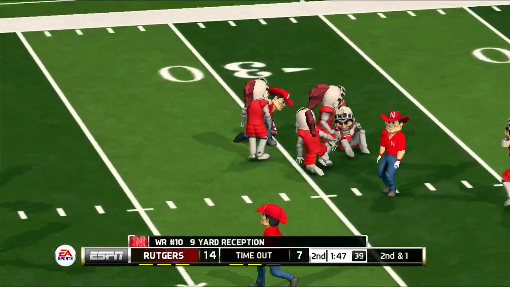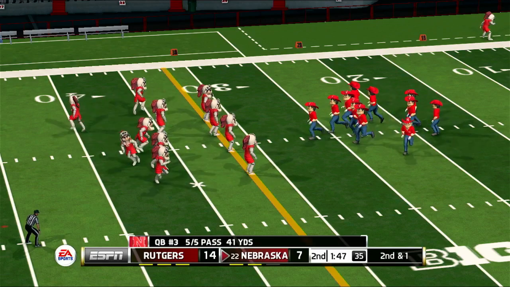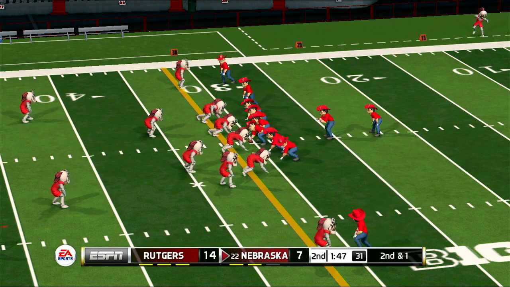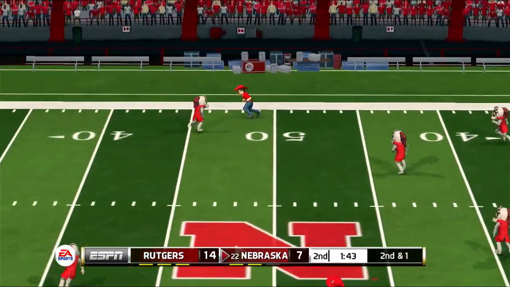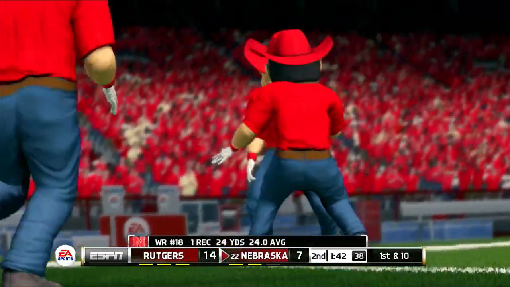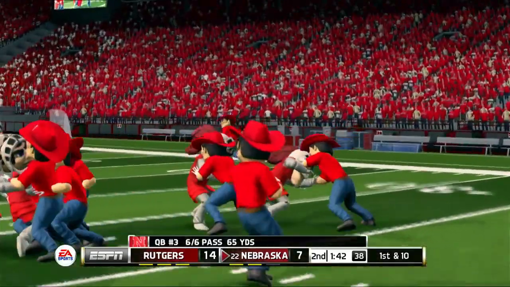He's taken down right around the 30. So they pick up quite a few yards on that play, Kirk. Boy, that was an excellent route, and he did a great job of holding on to the football. It's second down now, and they're just a few feet away from that first down marker. He's hit and taken down. I credit the quarterback on that pass. He made a great read and delivered a very nice pass for the first down.